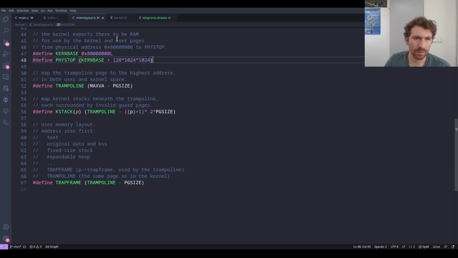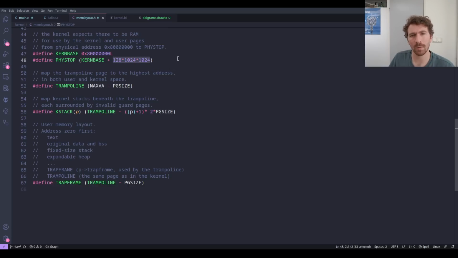So the way this is computed is we know where the kernel starts. That's this address 80 million. That's already been explained. So the end is that kernel base plus 128 multiplied by 1024. That's going to give us 128 kilobytes. And then once again, multiply that by 1024.